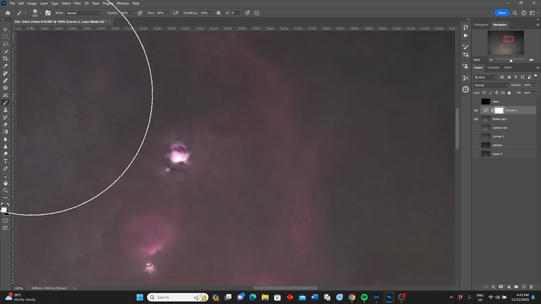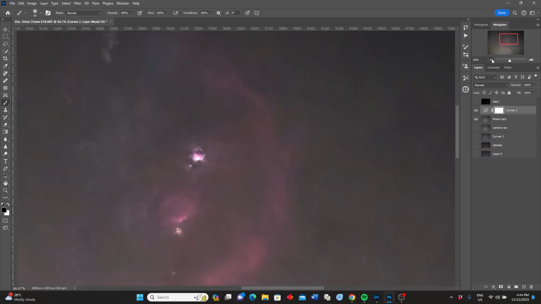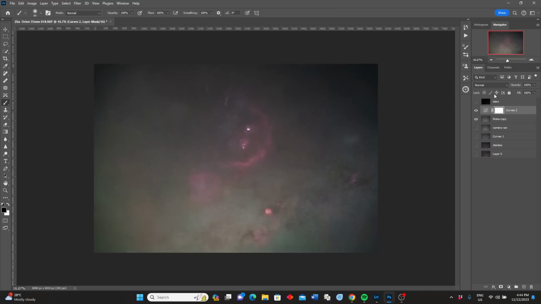So what I'm going to do there is grab my brush, just simply click on that area, and see how that's brought a bit more detail back into that. It's always going to be somewhat blown out, because typically when you capture the Orion nebula, you'll blow out that core because it's quite bright in respect to the rest of the image. Okay, so here we go.